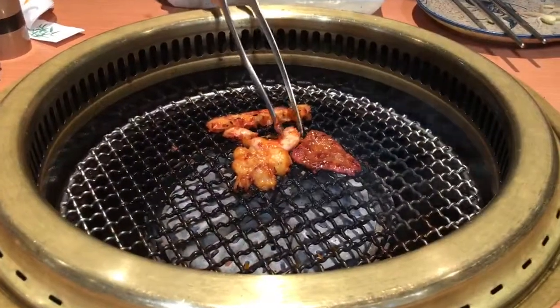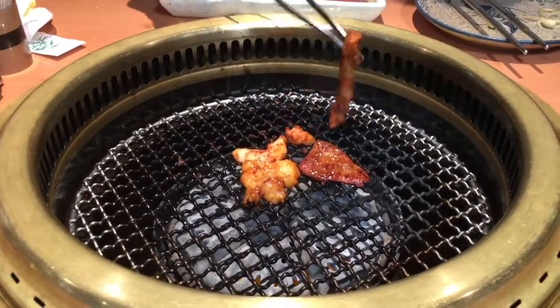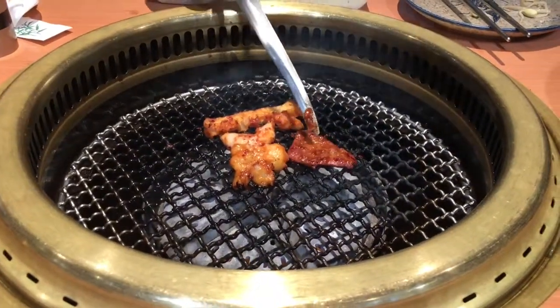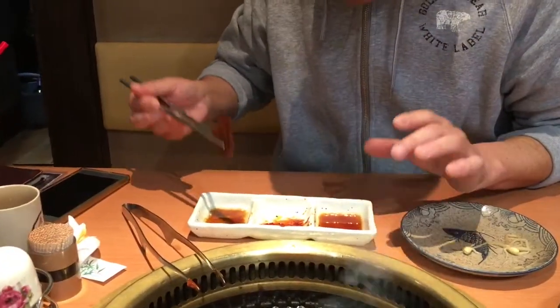Check out the way Chef Ken prepares and flips over the various portions of intestines and hormones. Come in and do that. Good. I'm so completely full.